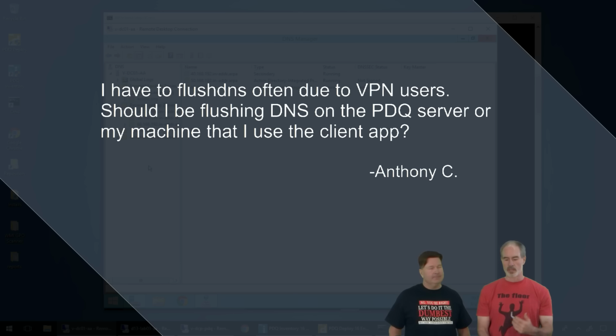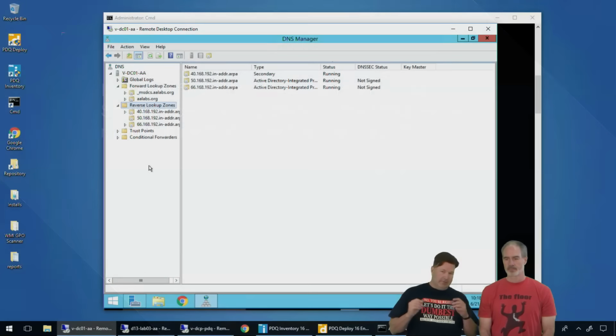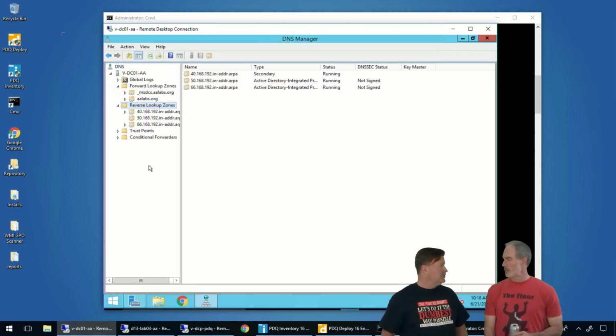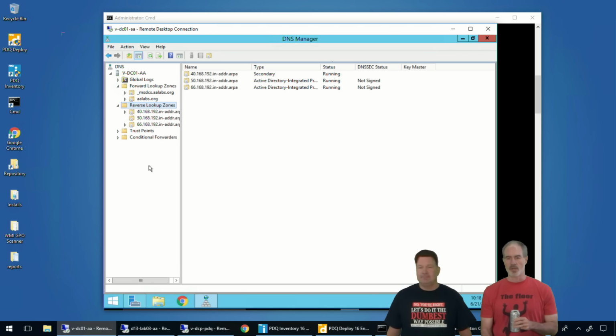And to answer your question, you want to do it on the PDQ server. Because when you flush that DNS cache, it's going to pull that information again from the DNS server, and hopefully that DNS server has updated information. If you use the DHCP relay through your VPN device or your gateway device and pull that back in, it's going to be much easier because your DNS will automatically be updated. And then final note on that is your client console is just a window looking at the server. So you don't need to do it on that one.